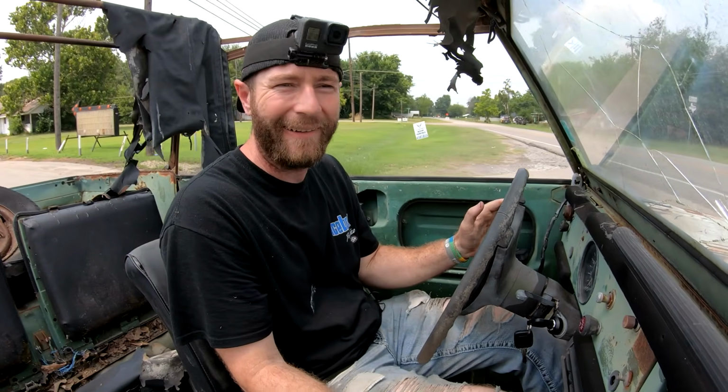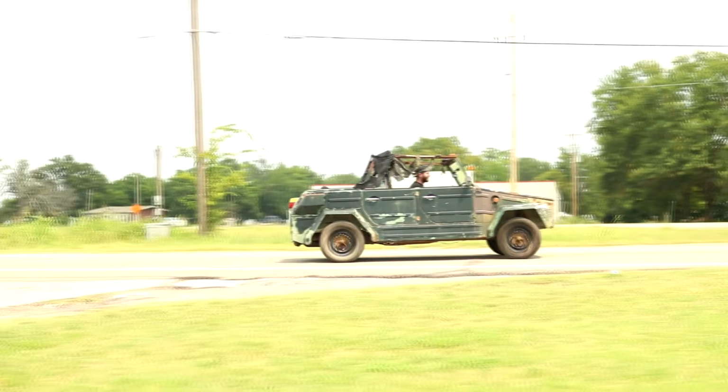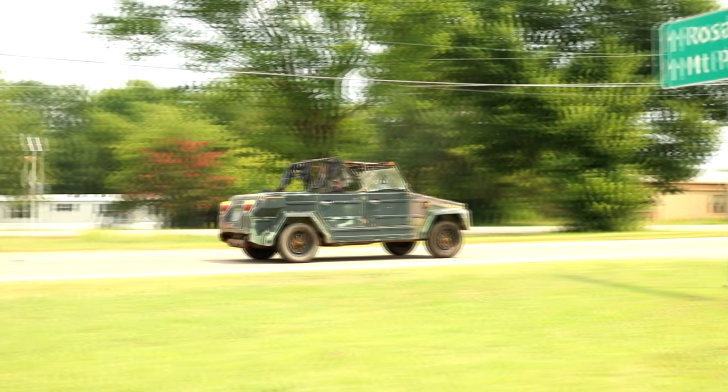These little cars are fun because really no one knows what they are. And when they ask, what is it? You can tell them, well, it's a thing. It kind of confuses them.